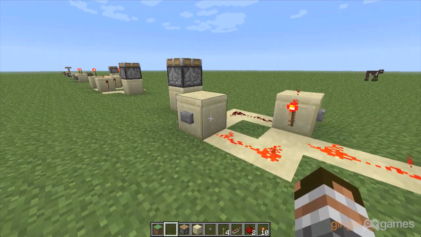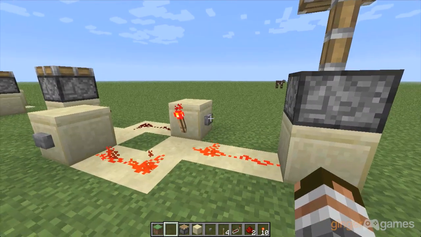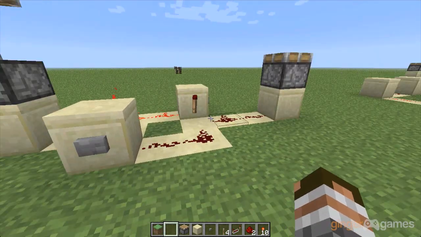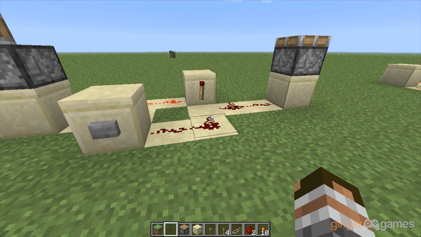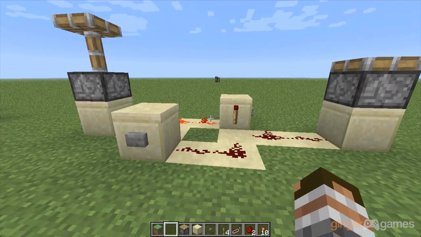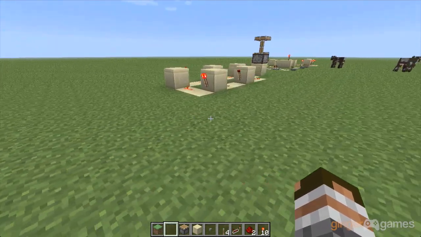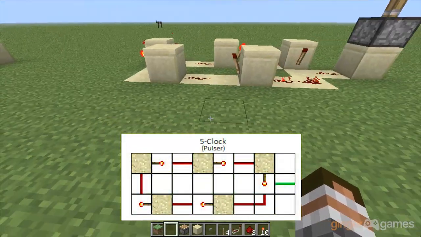And instead of using a constant power supply, you just use a button. So when this one's on, that one goes off and that one goes on. So it toggles between the two outputs. Now this is extremely useful in many cases. For instance, if you literally want to toggle between them with two different switches, so you want this one on but not that one, and vice versa. Use your imagination.